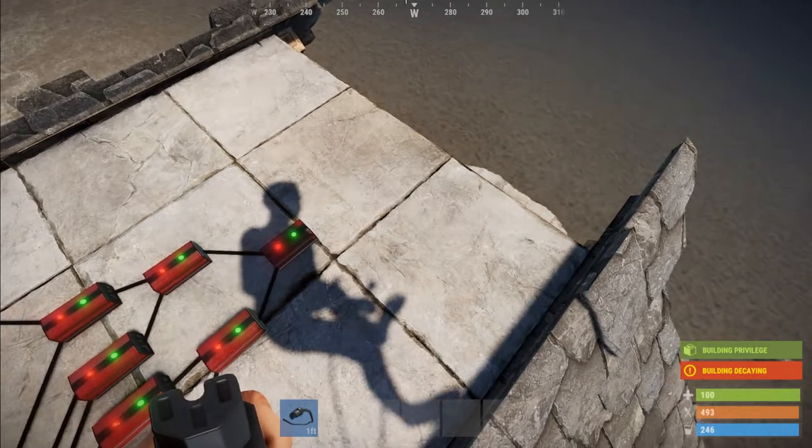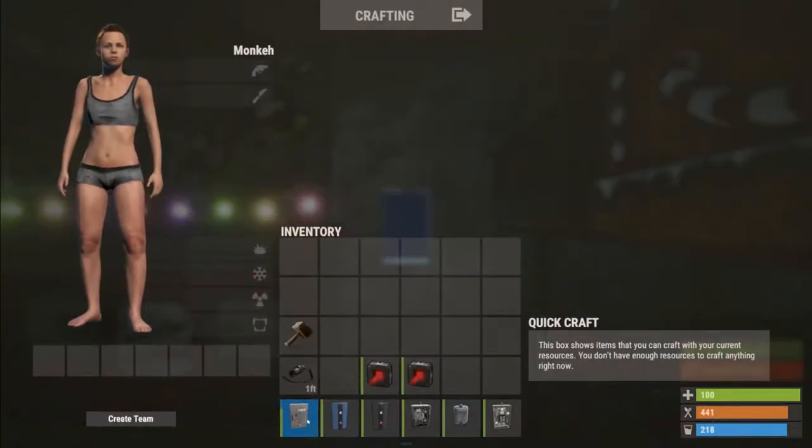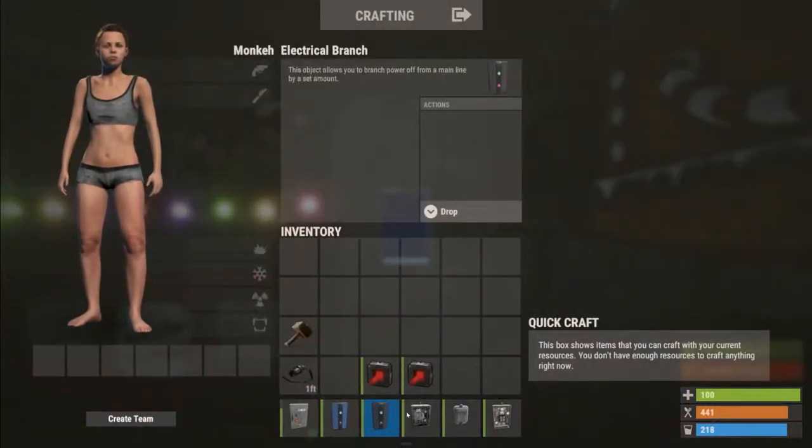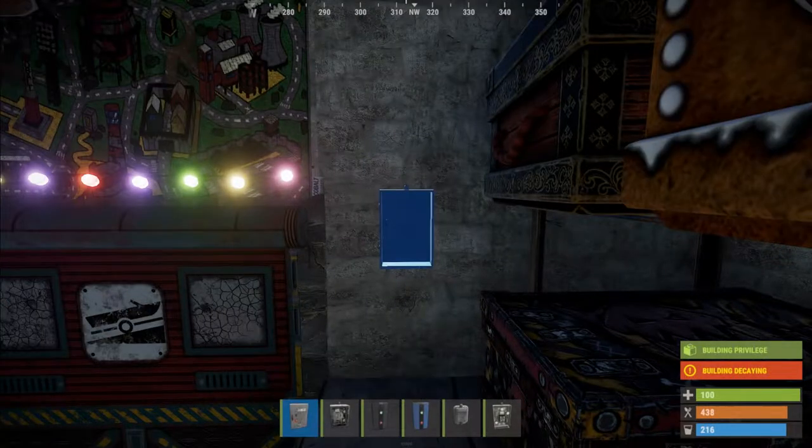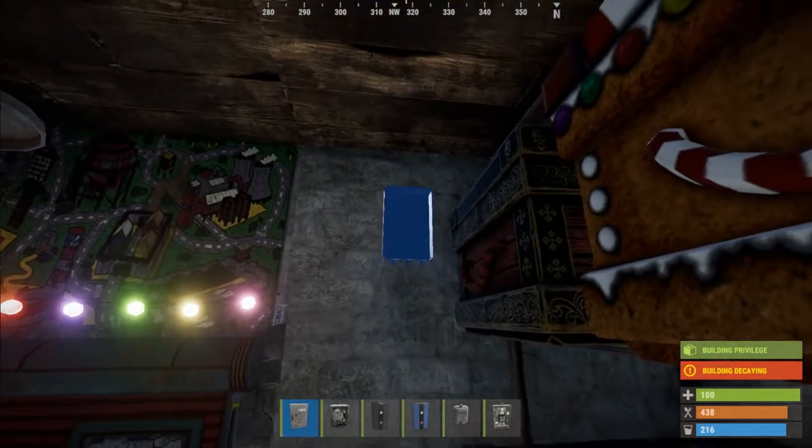Now we're gonna go downstairs. You wanna get these items ready: splitter, blocker, electrical branch, switch, door controller, XOR switch, and 2 laser detectors. I'm gonna place them all first and then connect everything together.